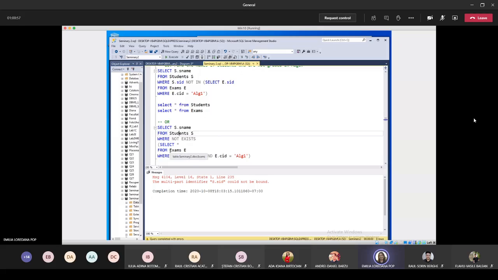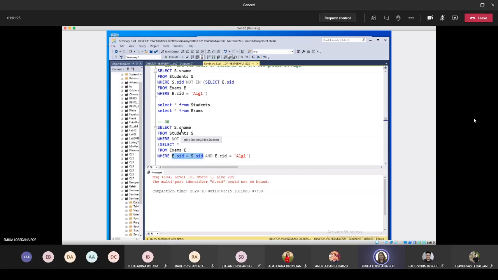It selects from exams E, and the condition here is not using only the table exams, it's a connection between the table exams through the SID and the table students through the SID. And the table students is not available here. We don't have the table students in the bracket select. We have the table students only outside of this parenthesis. That's why this query is not going to work by itself.